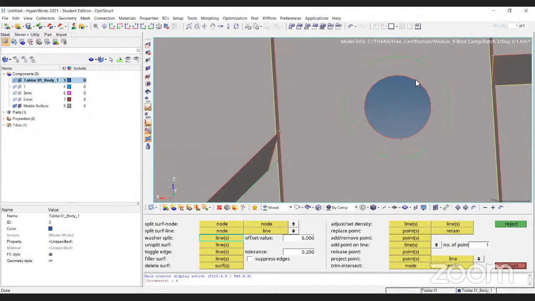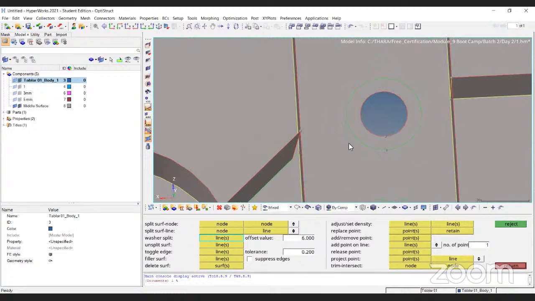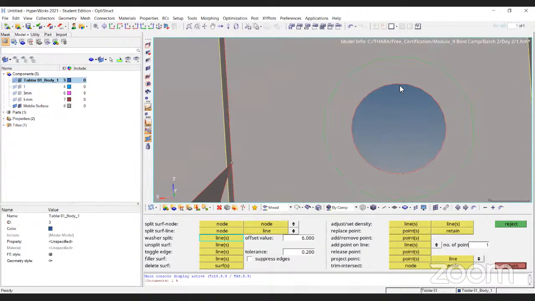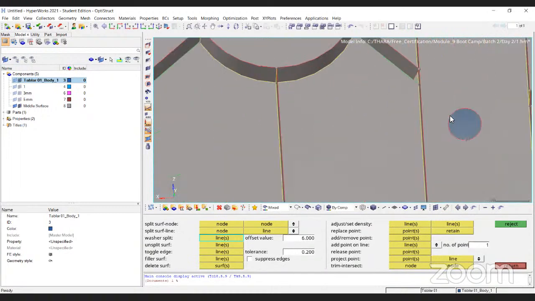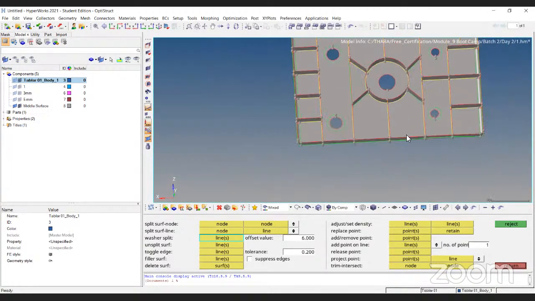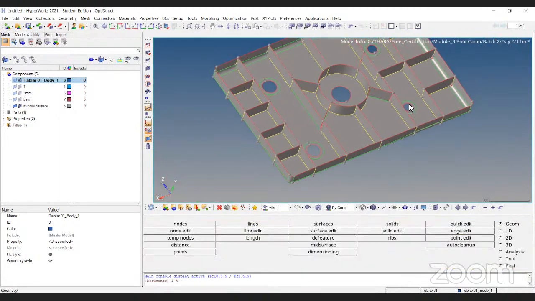What I'm going to do is, with this midpoint or circle center, create one more circle which is 2 times bigger than this circle. Why? Because I need to represent the bolt and the nut. So to do that, I have created the washers. These are the very important mid-surface checks we need to do. We'll move on to the next slide.